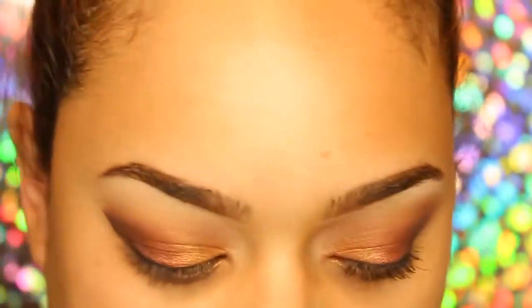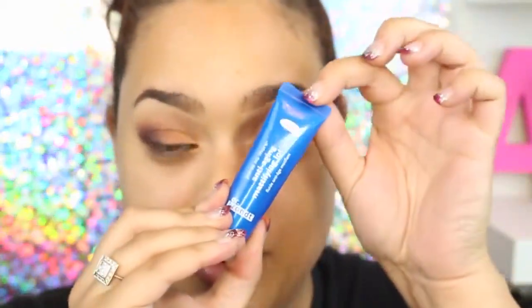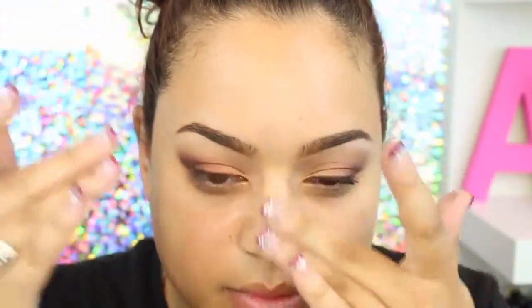Ooh, so crispy. So to prime my face, I'm going to be using the Dr. Brandt Pores No More Anti-Aging Mattifying Lotion. And I actually have a big one of this coming because I love it so much. If you have combination oily skin, you will really, really love this product. I've tried many different mattifying primers, and this by far is my favorite at the moment. So I'm just gonna take a little bit, and I only get oily on my T-zone. So I'm just going to put it in the areas that I need it.